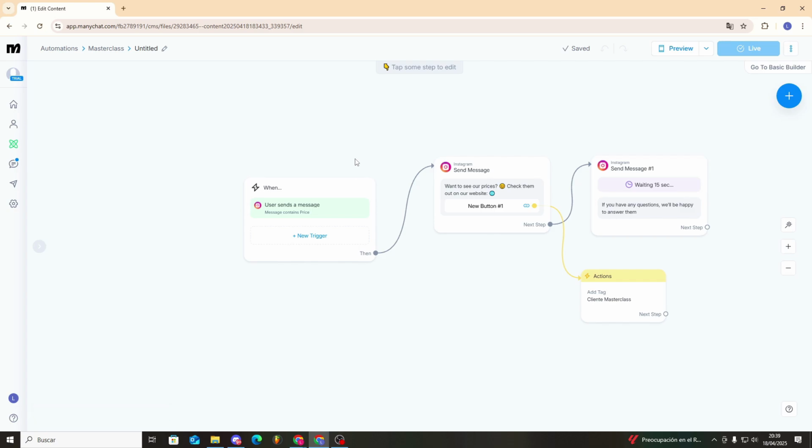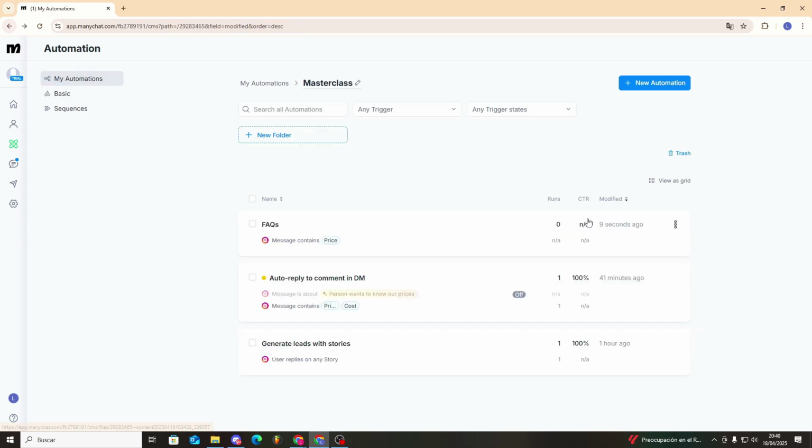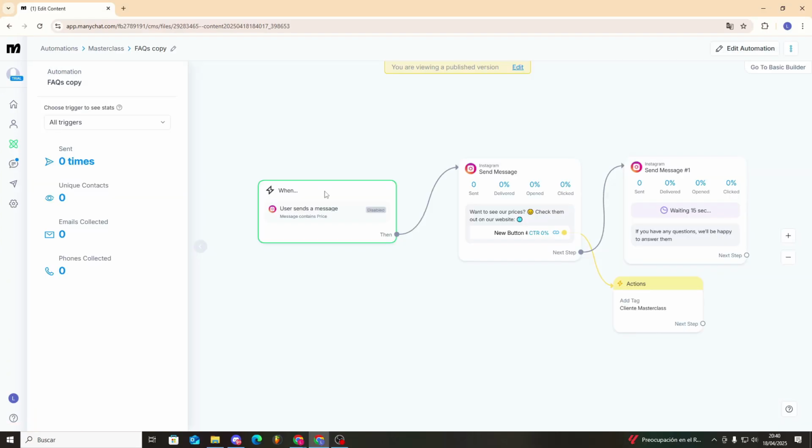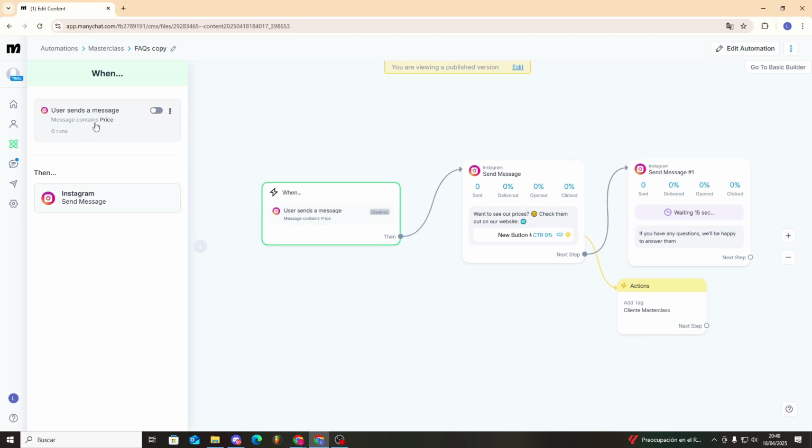Just use keywords like price or cost, or any words you think of, without needing AI, which would cost more on the Pro plan. To create another FAQ, just click the 3 dots next to this automation, duplicate it and edit, change the trigger keyword, modify the message, and add options like ask us if you have questions or include a link to masterclass. You can also set it to add tags based on specific actions. You can do this with any FAQ endlessly for all the ones you think of. It's free with the trial, no need for the Pro plan.